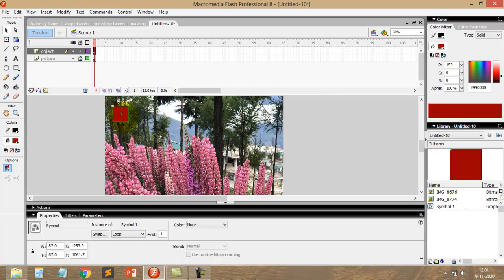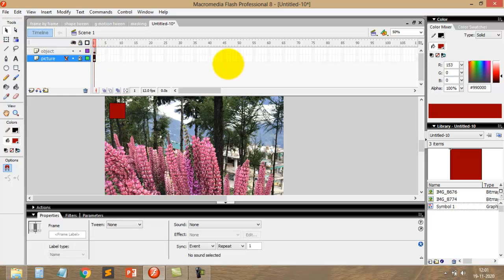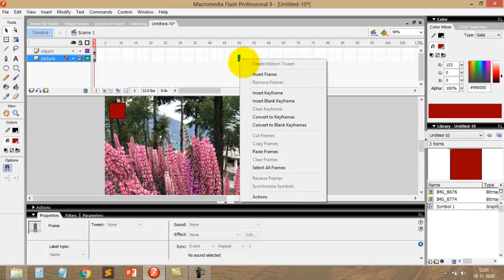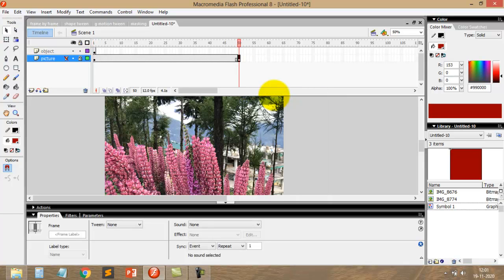Now, after creating a symbol, let's add this frame. Don't forget to select the frame, the last frame, and press F6 or insert keyframe.